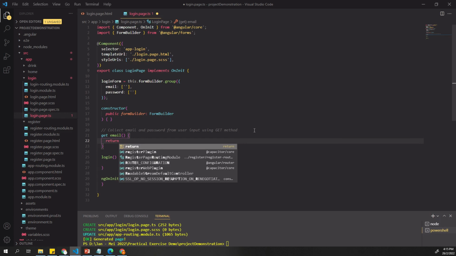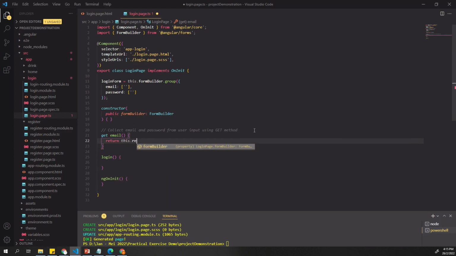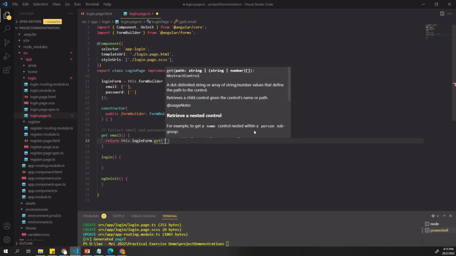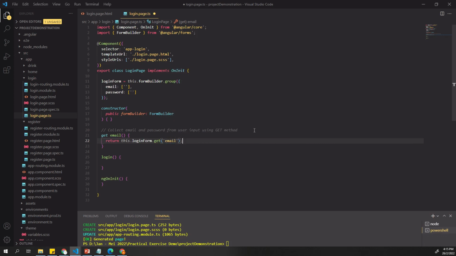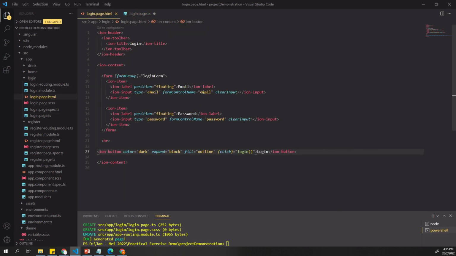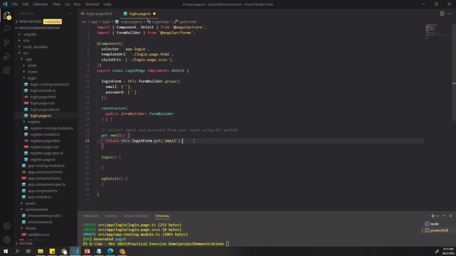So it will return from this login form. We'll get whatever value that is inserted inside the email semicolon. Okay, dia akan dapatkan apa-apa saja value yang disimpan dalam bahagian email ni. So whatever input yang diberikan oleh user.